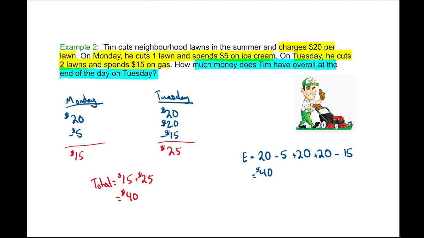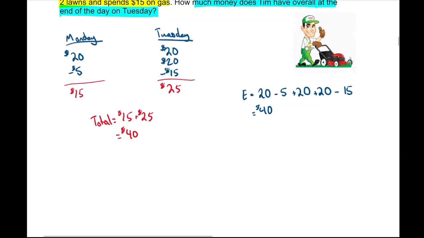So again, different ways that you could do this. You could sort it out into adding all the positives and then adding all the negatives and seeing how much do we take away, right? So $60 earned minus $20 spent would leave us with the 40. So again, different ways that you can reason through these types of examples.